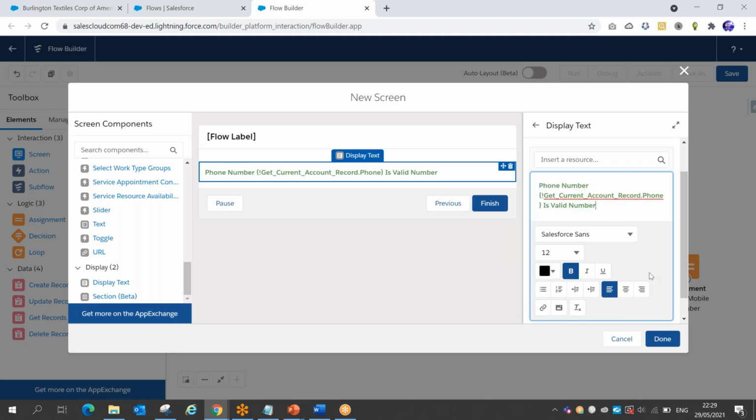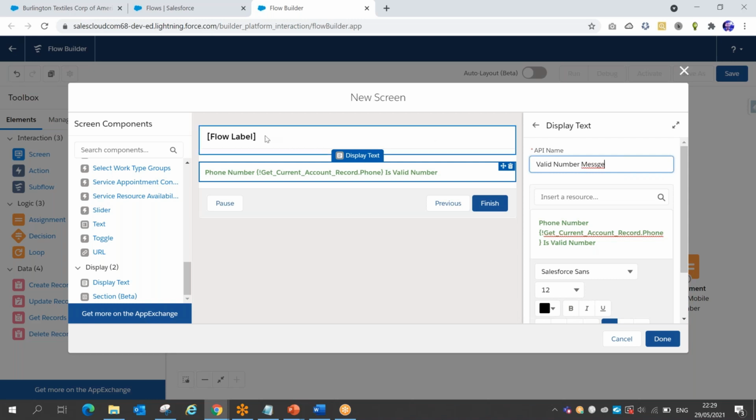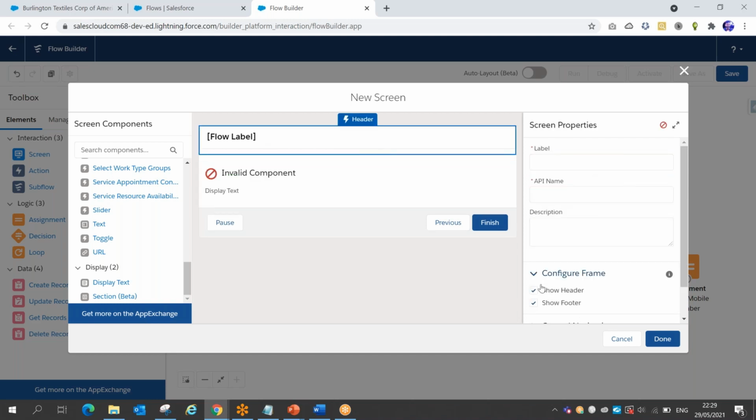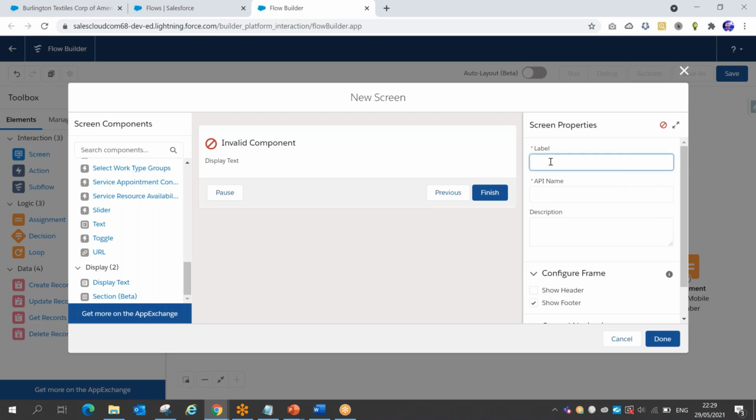Okay, let me define my API name of this: valid number message. Okay, and I have a flow label. I don't want to show the header, so I remove it. Okay, and here I'm going to show the label as valid number screen.